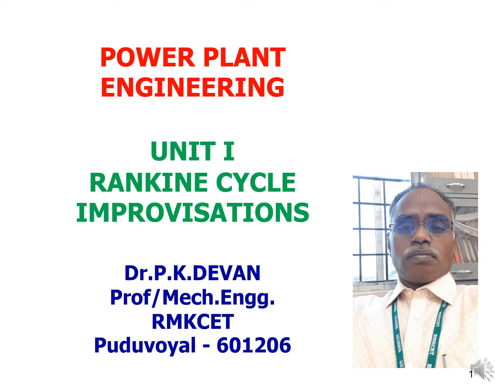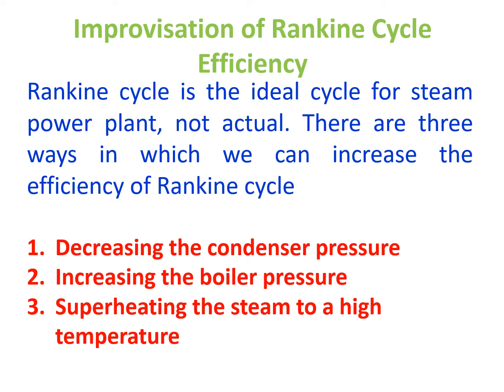So this is a very important area where we have to concentrate, so that we can minimize the wastages and increase the power output. At the same time, we can maintain the components of boilers. Here there are three methods to improve the efficiency of the Rankine cycle. One is decreasing the condenser pressure. Second is increasing the boiler pressure. Third, increasing the superheating steam temperature to the maximum possible level. Here we are saying that the condenser and boiler are the important components in any thermal power plant.